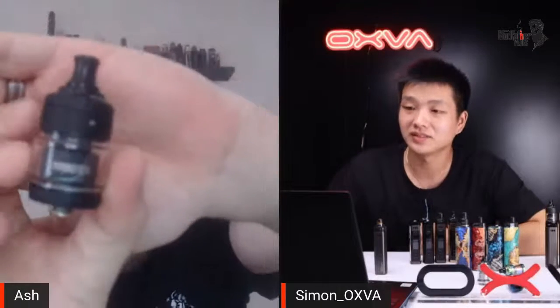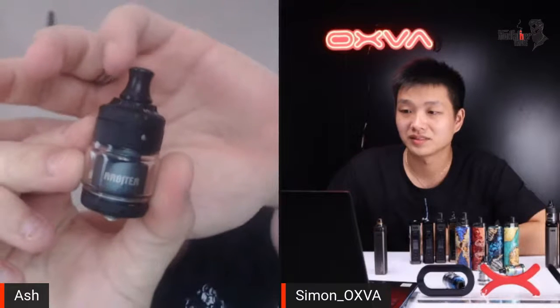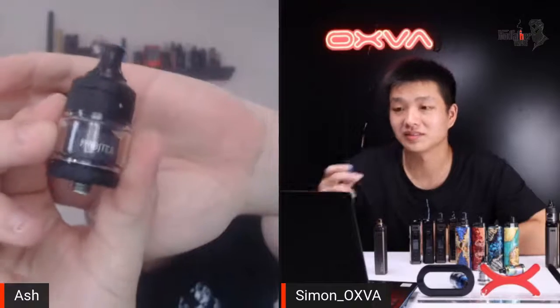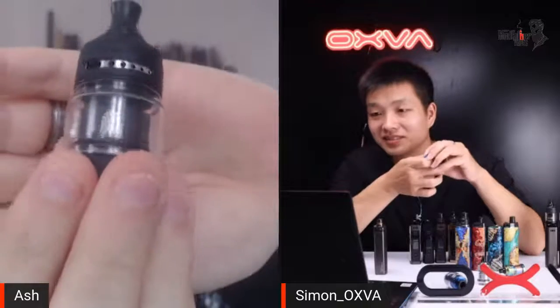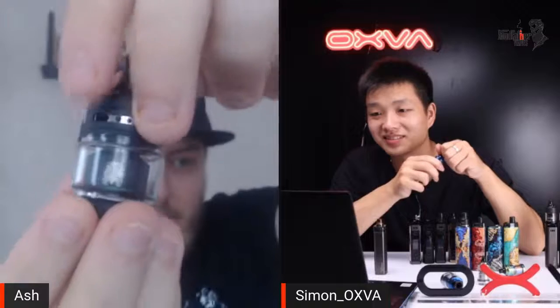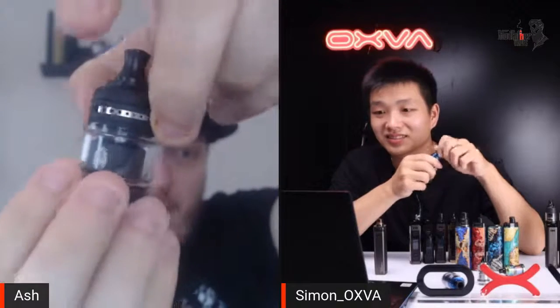So as you can see on first sight, it's got the MTL drip tip on top, that kind of nipple style drip tip. You've got your Arbiter name on the inside of the tank, and I think it's got the little logo there as well. There you have it. And the first thing that stands out is that immense amount of airflow that you can have on this thing.